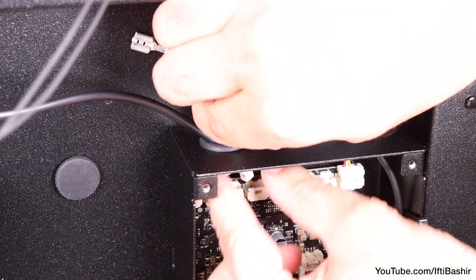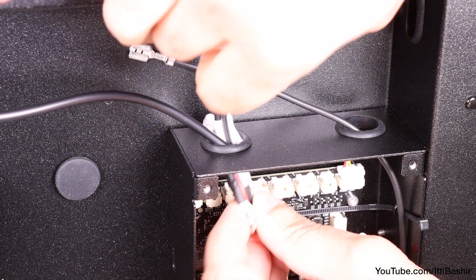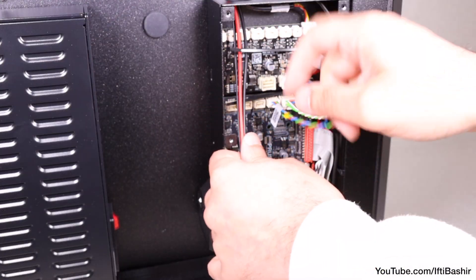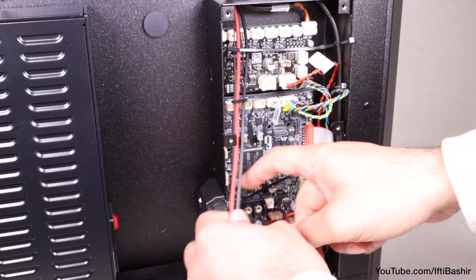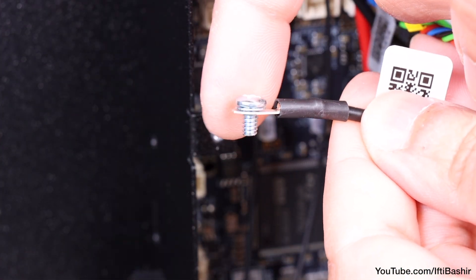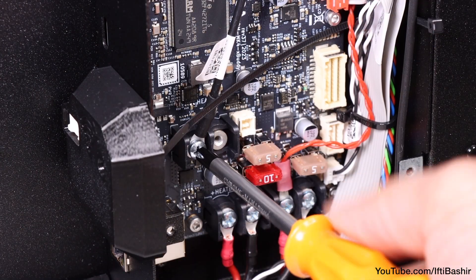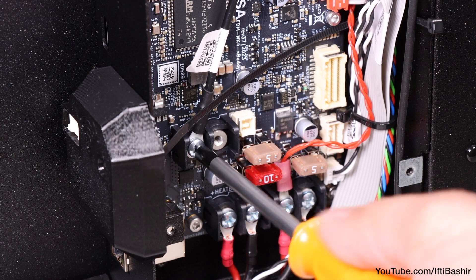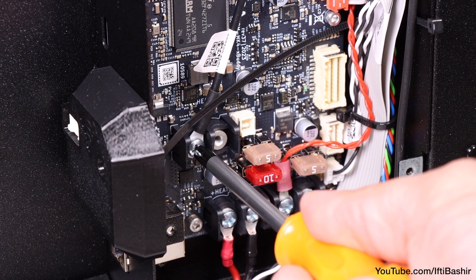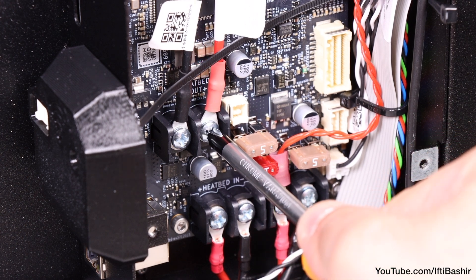Guide the remaining power and thermistor cables through the same hole, guiding them over the board but under the open zip ties, before installing a terminal cable going through the black connector. Note the flat side of the L-shaped connector should face downwards, and secure to the left terminal slot on the electronics board. Tighten firmly, before repeating with the red cable going into the right terminal slot.